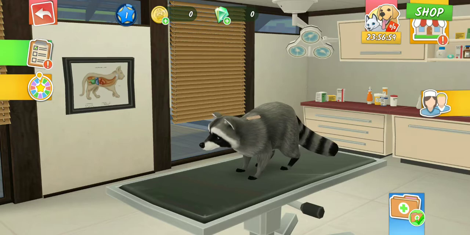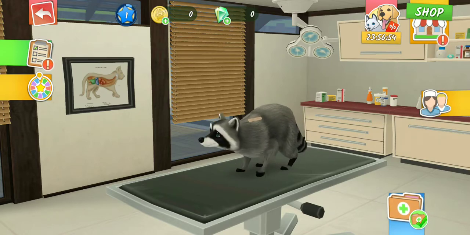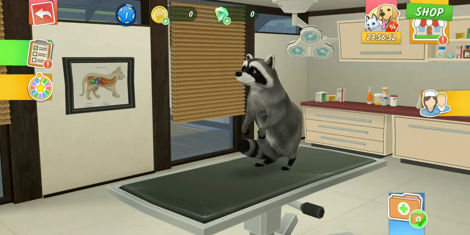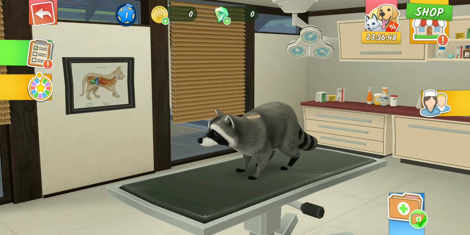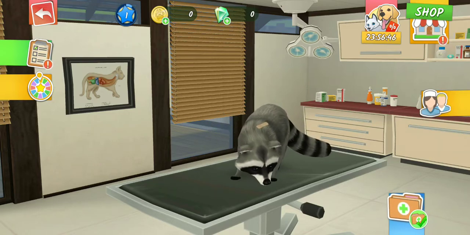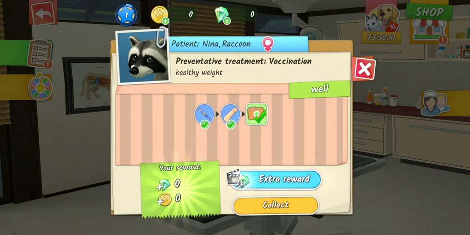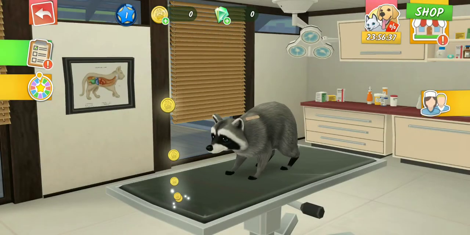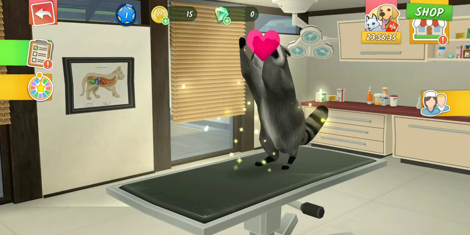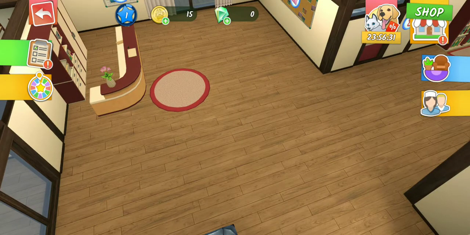So this is a new game that we did. And this is also very different. So right now, I put a bandage on this little raccoon because I gave him a shot. And so what's the next step on this? There's no next step? Oh, and he's giving me some hearts. Oh, and it looks like money too. 15 of them. It looks like paw coins.